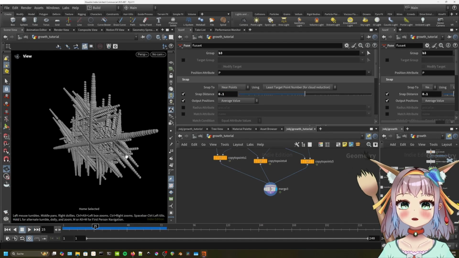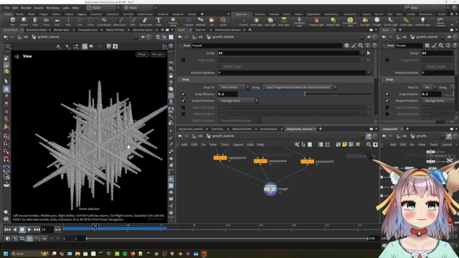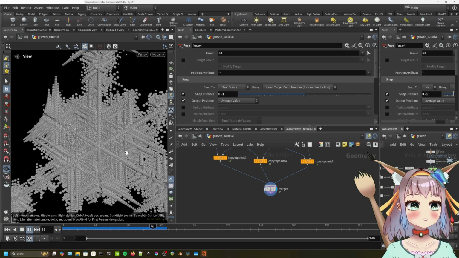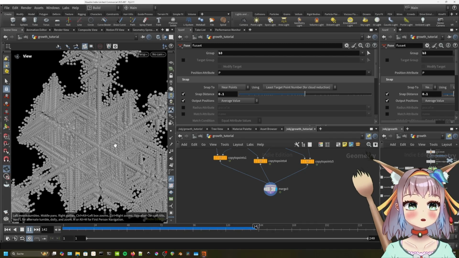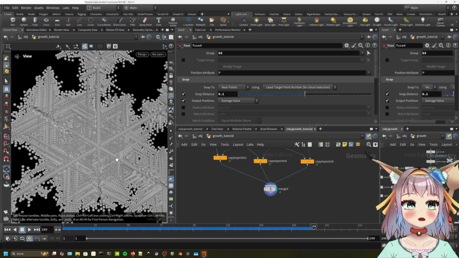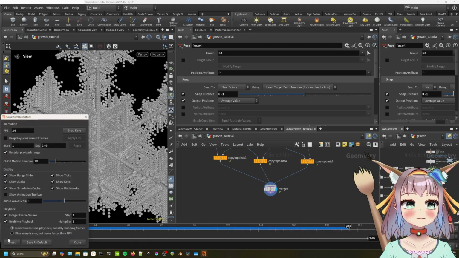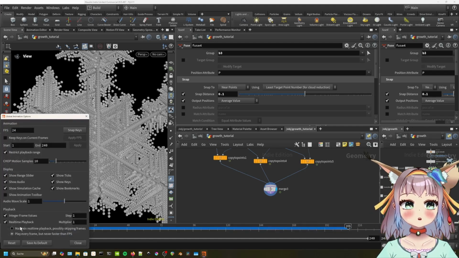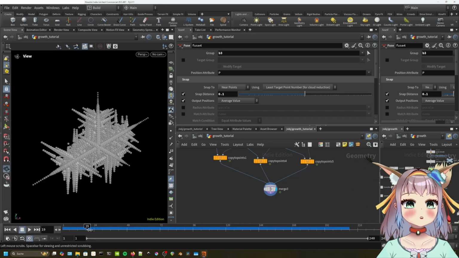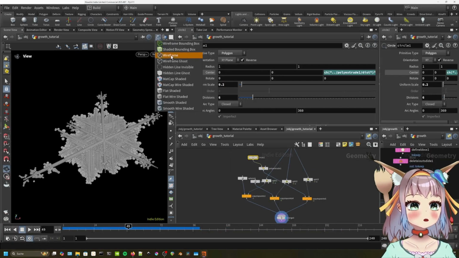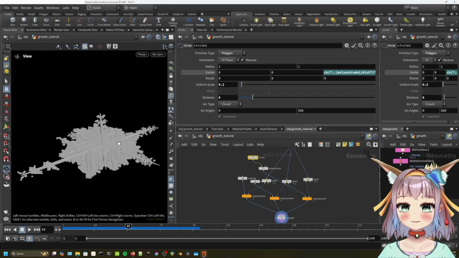Okay, so we are almost there, but there are still some improvements that we can do. And by the way, there is an option on the bottom left, the global animation options, and you can change the playback method to play every frame or skip frames, but keep it real time.